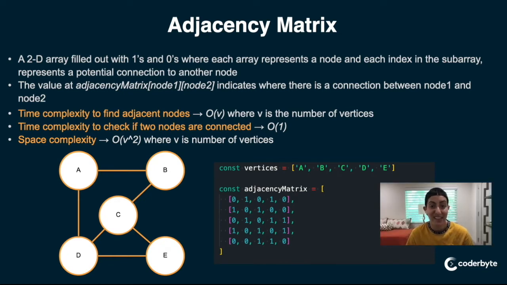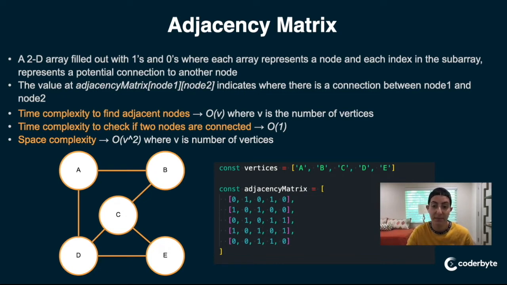Remember when I said that the adjacency matrix is kind of a different visual representation of the graph? Well, something that's super cool about adjacency matrices is that if they're undirected, which is something we will talk about in the coming slides, the adjacency matrix is actually symmetrical about an axis.